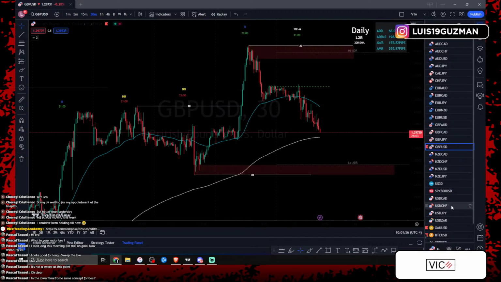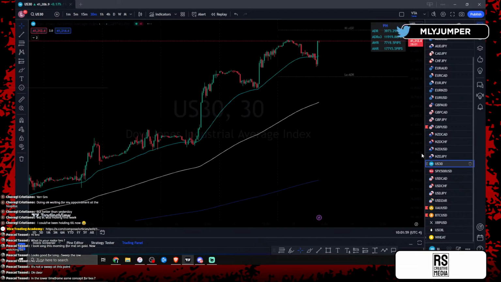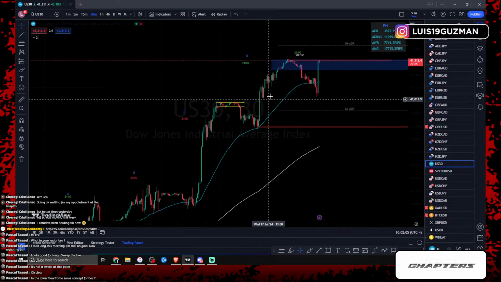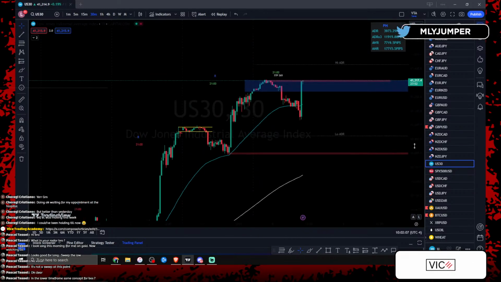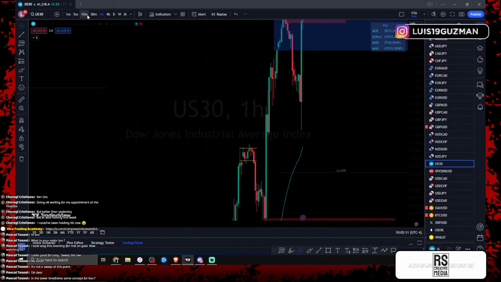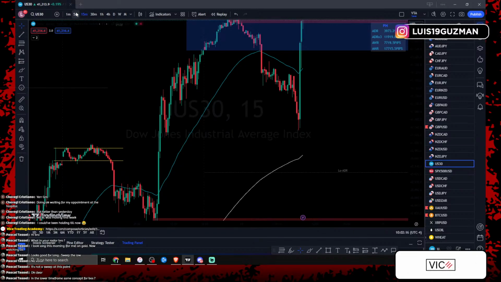Perfect. We'll see you guys again tonight for the isolation session. Once again, no trades for me on this side. US30 just keeps following the trend, right? Higher highs and higher lows. On the 30-minute time frame we don't have a valid engulfing candle, but if we go down to the 15, we have a pretty good engulfing candle here.